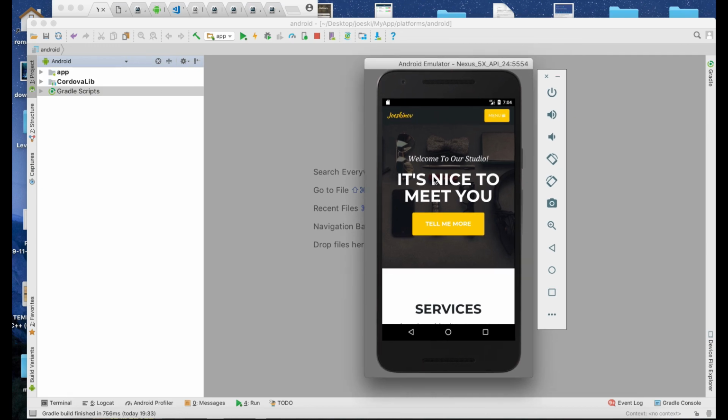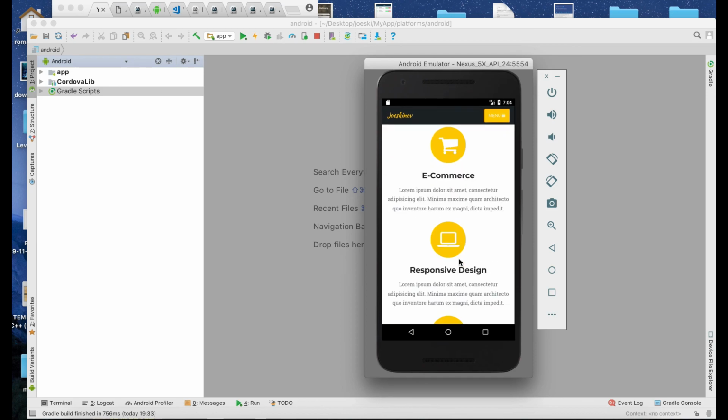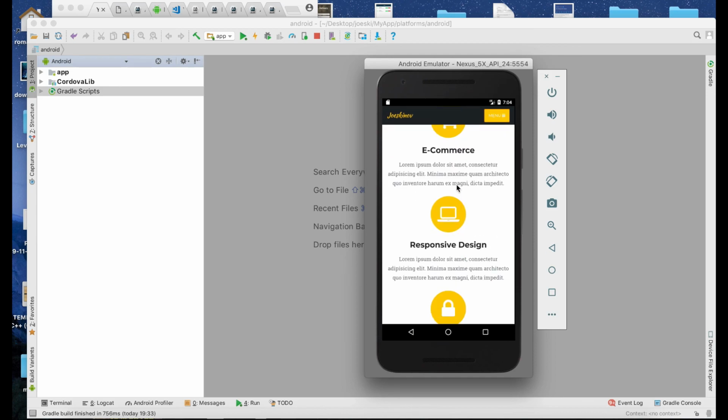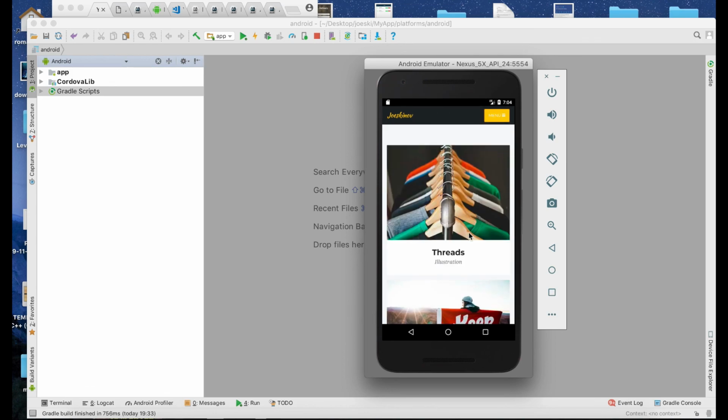Yeah, this is the app, and we can manipulate it. You see, this is the name I gave. And if you scroll down, the app is running in my emulator. So I'll put the link to the APK in the description, so watch out.